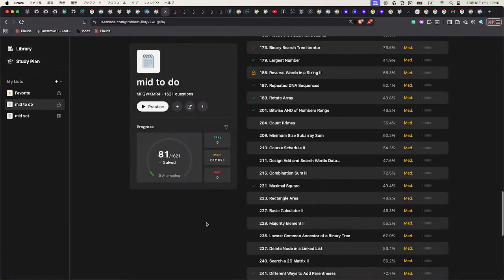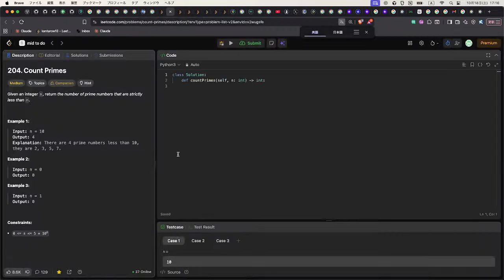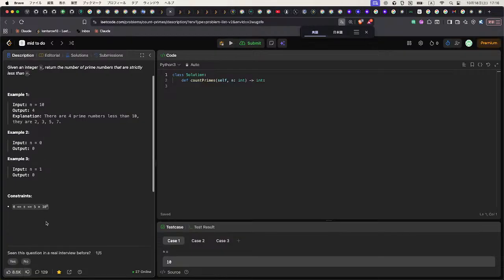Four problems to solve. Count primes. Given an integer n, return the number of prime numbers that are strictly less than n. Prime numbers, okay.